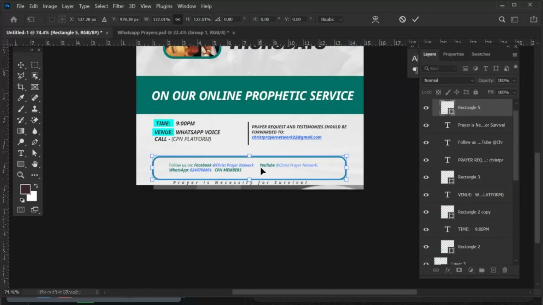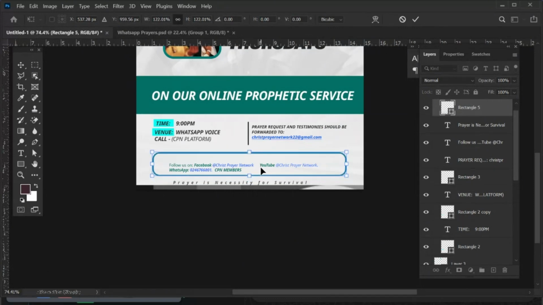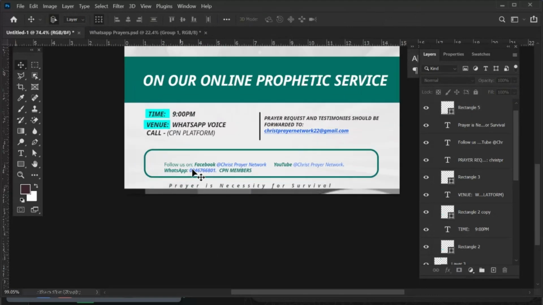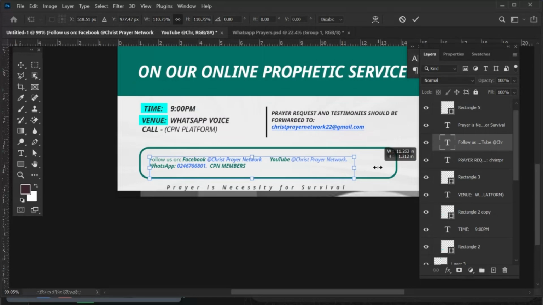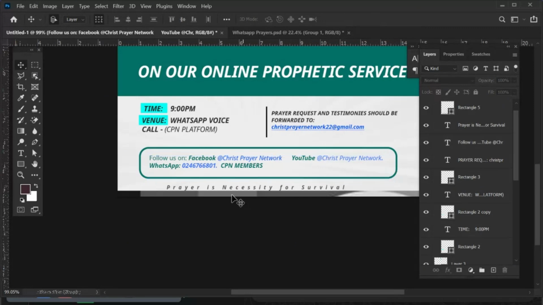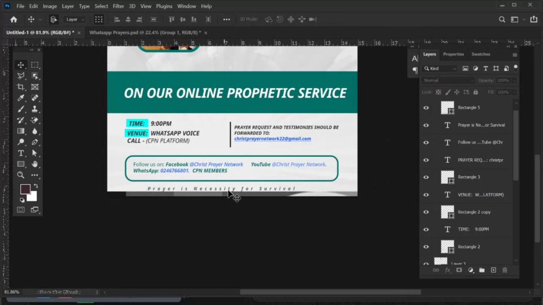I always say your alignment should be one of the most important things you always check. So now you can work on this, you can increase it. Okay, so this is good. Something like this is quite better. Then they should be at the center.